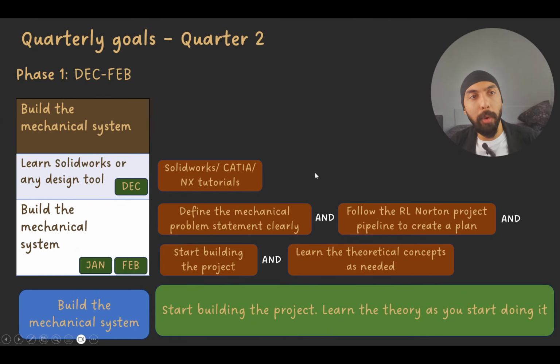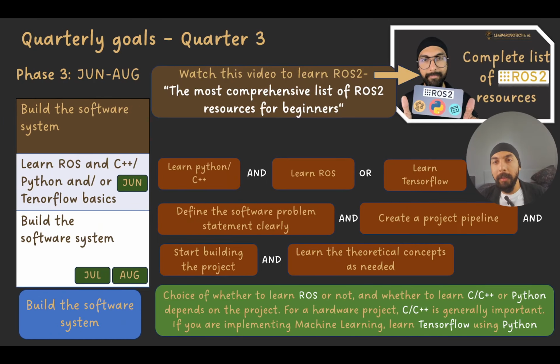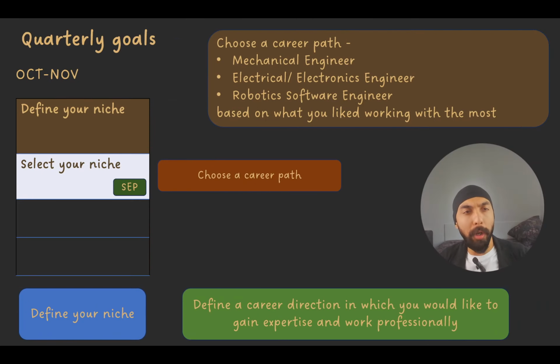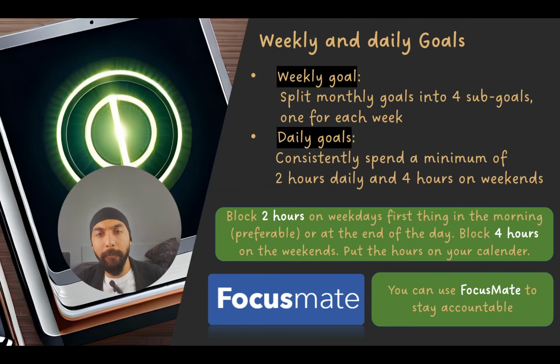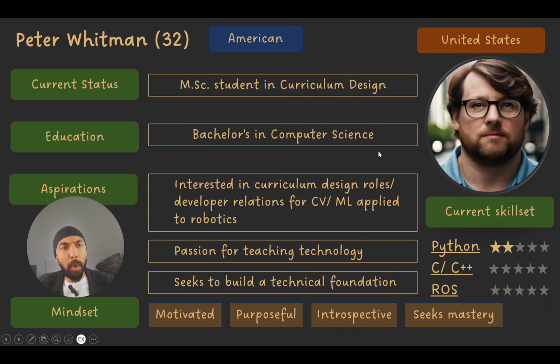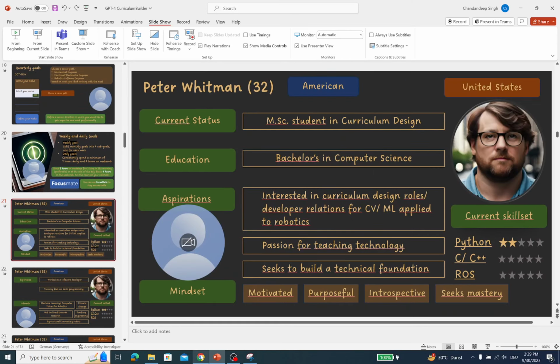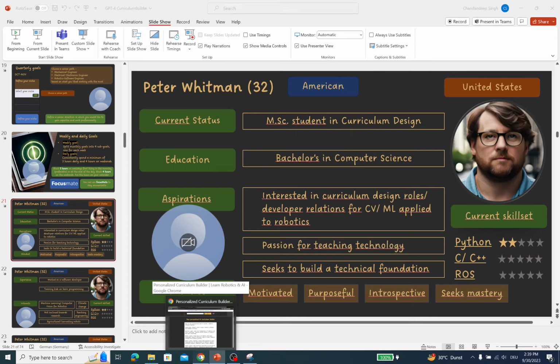I wouldn't go into details explaining each of the quarterly and weekly goals. You can go ahead and watch the video titled The Complete Space Robotics Roadmap, where I've explained things in a lot of detail. Okay, let's go to the second use case of Peter Whitman, and he is currently a master student in curriculum design.